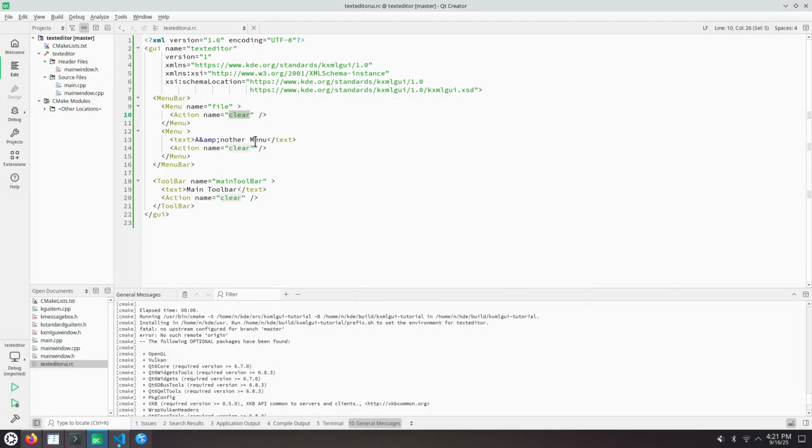Okay, the action is defined somewhere else, but then this file says where the action should be surfaced: in the main menu file, in the main menu another menu, and in the main toolbar. Once you change the look of the toolbar, you can also save that change. So let's see how that works.